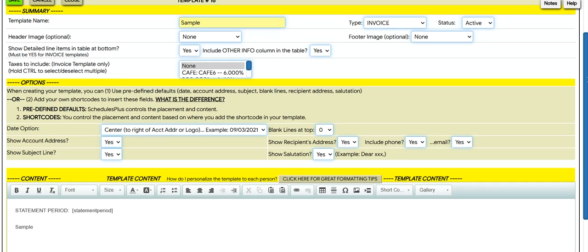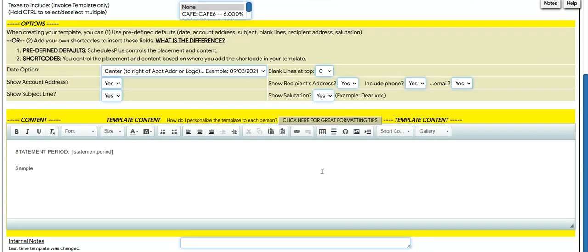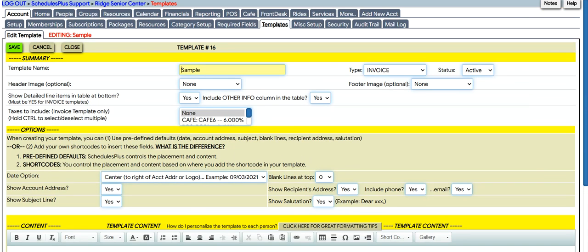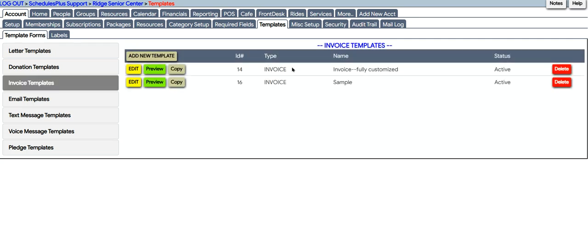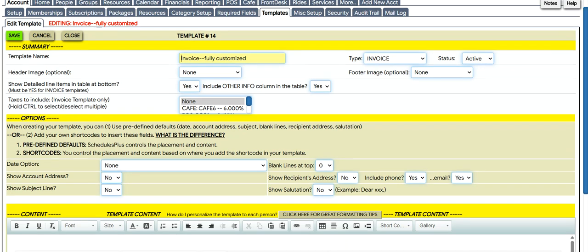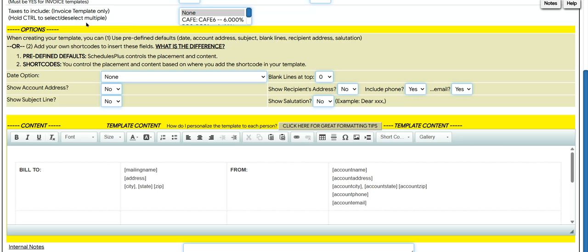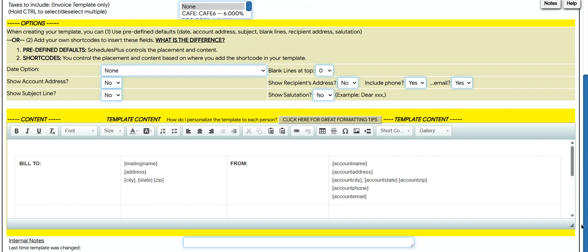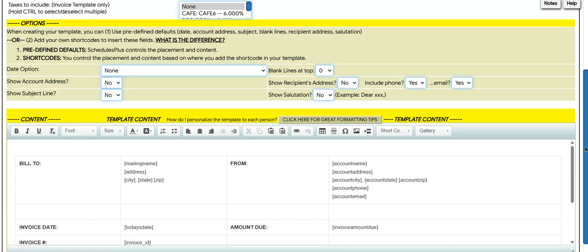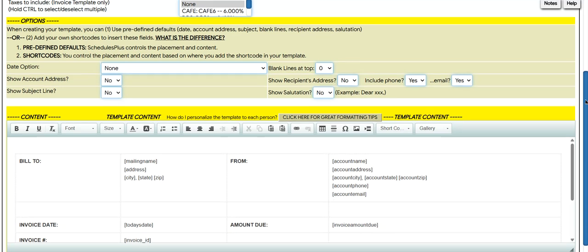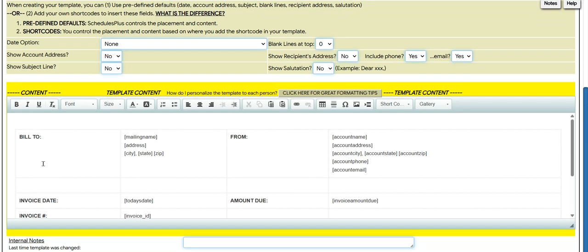And then you see at the bottom part the actual content of the invoice. Now there's other invoices as well, where in this case we've got a fully customized invoice. If we take a look at that one, we have turned off all of those system-controlled items that get printed on the invoice, and instead we have enabled, for this particular invoice, a template the client has created with their own information. So the client is controlling what's going to show up on that invoice.